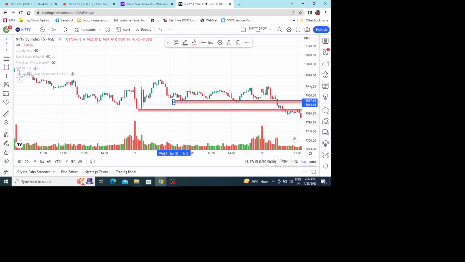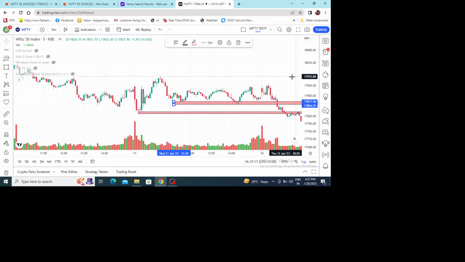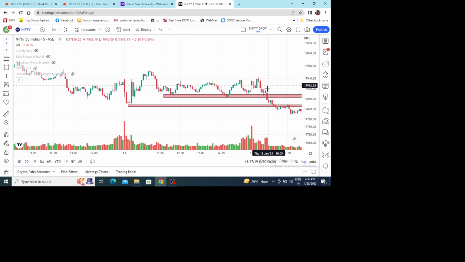See, if you have a little more experience, you can take this trade based on what I see. The market is coming down over here. This is yesterday's swing low, and after a swing low the price has pushed up, but it is not able to cross the 17,900 level and is getting rejected from there. So you can take this trade, but it is not a very high probability trade. That is what I'm going to say.